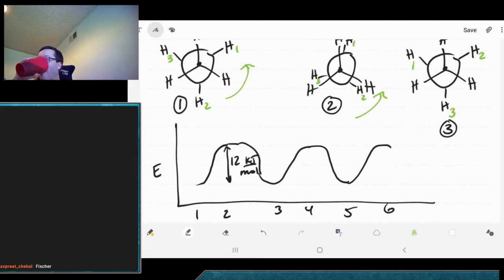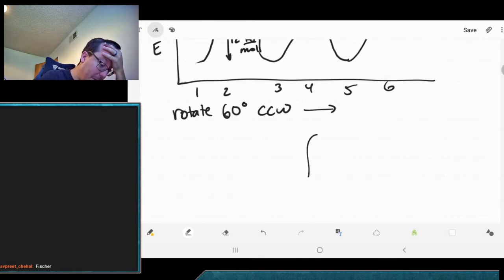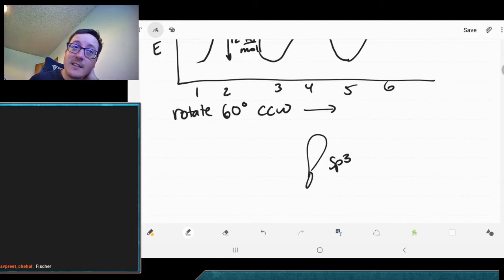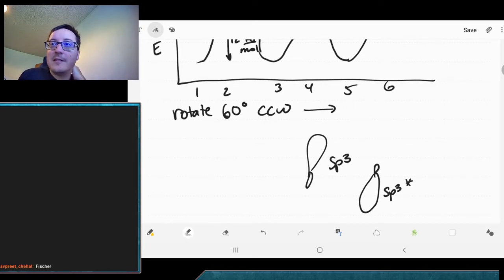but it's rotating around, and every so often, every 60 degrees, those hydrogens are going to come in contact with each other. We don't typically draw the out-of-phase side of the sp3 orbitals. We usually just draw them like this, right? That's how we normally draw the sp3 orbital. That's an sp3 bonding orbital. The sp3 anti-bonding orbital is the opposite, on the opposite side here.